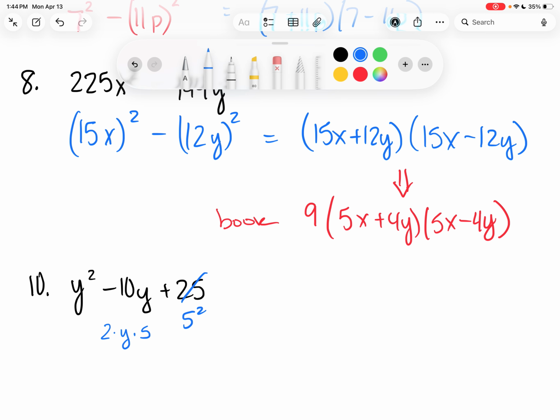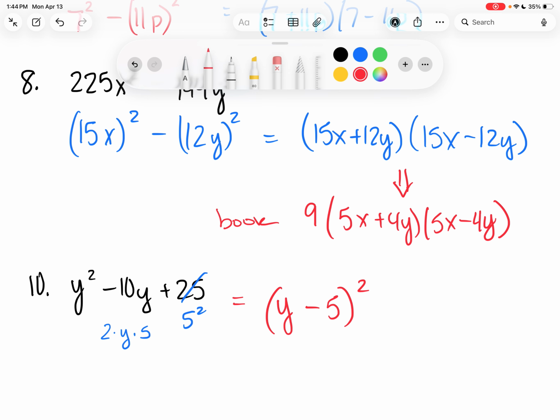So for me to know that this is a perfect square trinomial, because sometimes people just see that this thing is squared and automatically assume. That's not always correct. Sometimes we have to go back and use our AC method for these ones. So the middle term is 2 times 5 times y, which is 10y. And so this is a perfect square trinomial. And so that means that this is going to factor into y, sign of the middle, minus this term, what's being squared, 5, and then all squared.